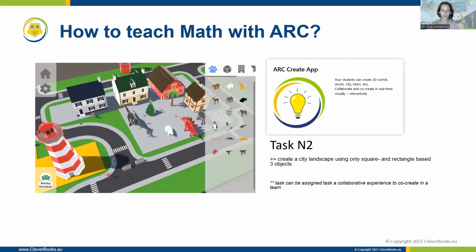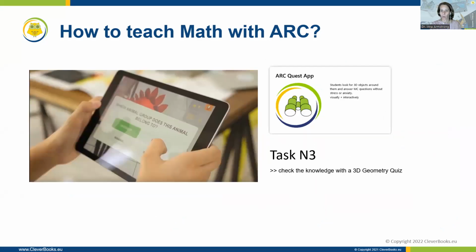I assigned to you as my students to actually create a collaborative environment where the students were asked to perform a specific task using creation skills and also co-creation. And then I ended up with checking students' knowledge in asking them to perform a specific 3D geometry quiz.